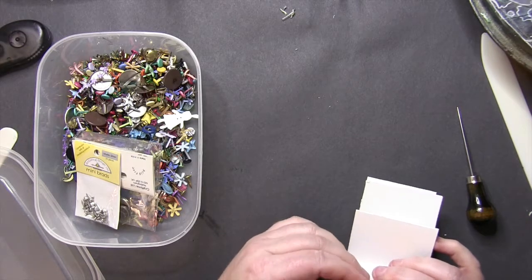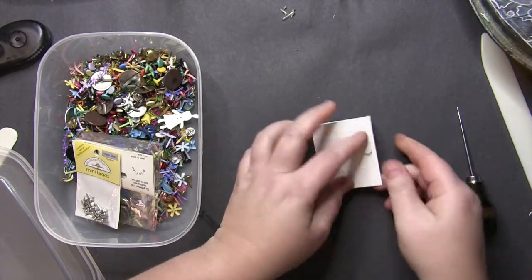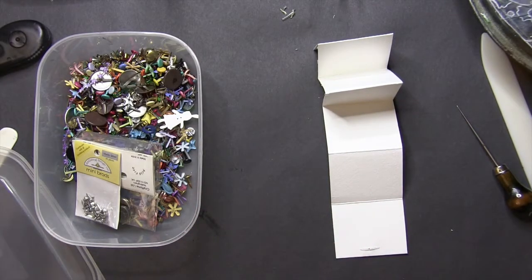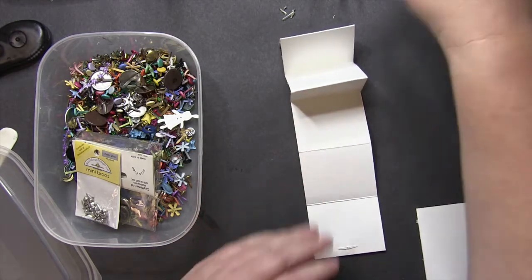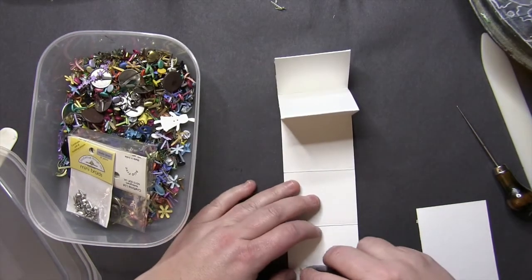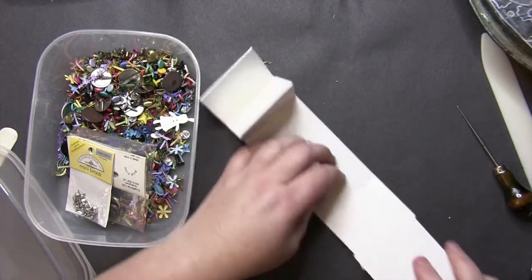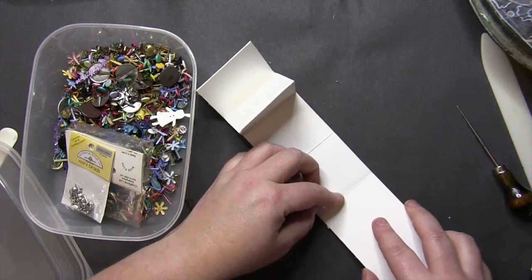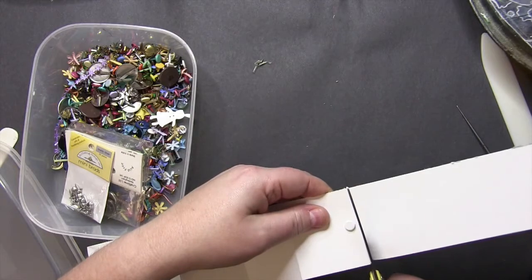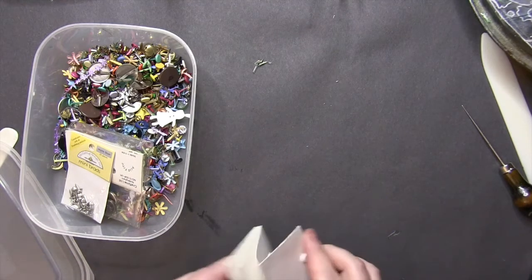I've been working on various things today, and I've got all kinds of ink and goodness knows what up on my nails. So I would generally double-sided sellotape some paper to that, just so that it's not going to catch and move. And for ease, I'm just going to match it up there like that, press it down, and then just cut along with my scissors. So this one now is just a scrap piece of paper that I can use a little bit like that.